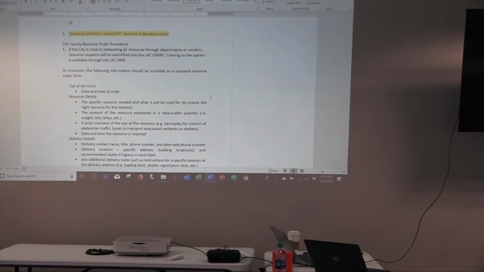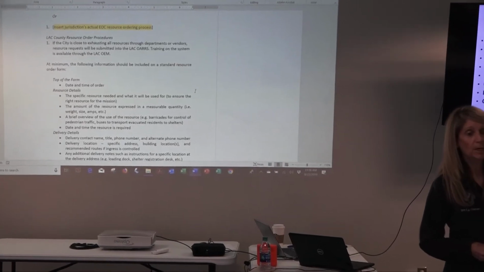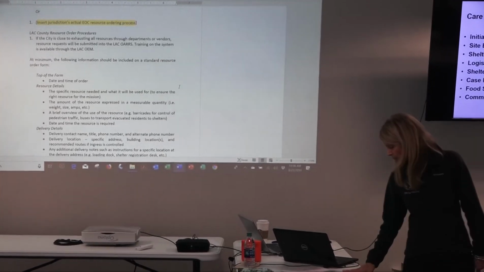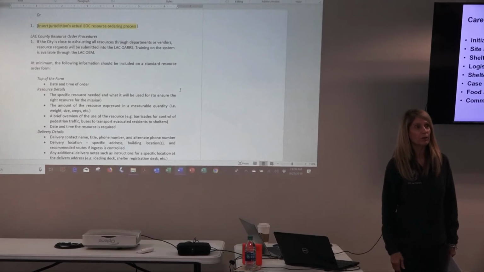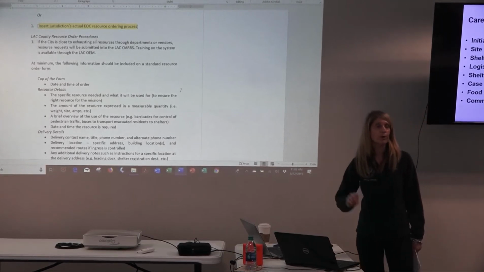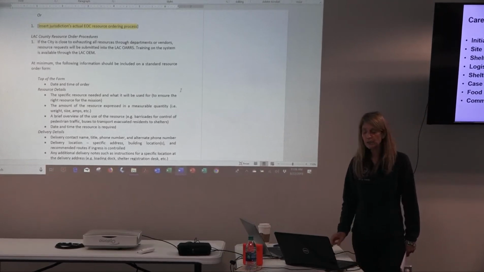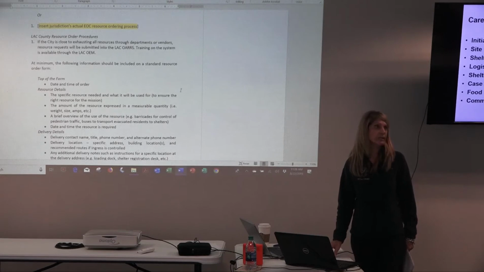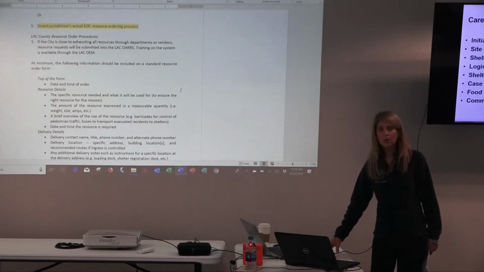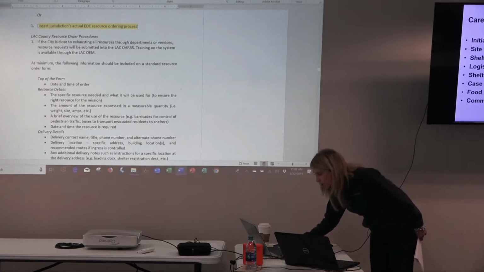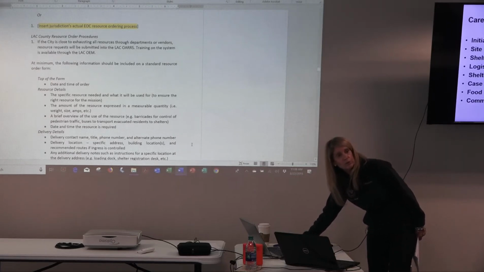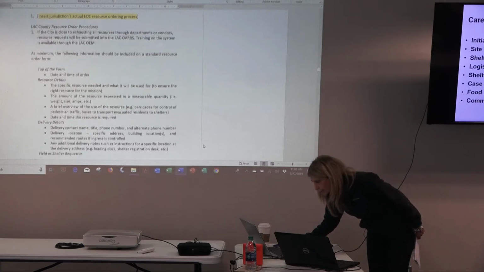It's actually on their website. You can go in and find out the dates. You don't need to describe their process here. You just need to know that they have their own program, and your EOC or DOC would need to fill out a resource order within their software program called ORS. So I'm going to make a strong recommendation that you find out those training dates, and you learn how to do that in case you ever have to reach out.